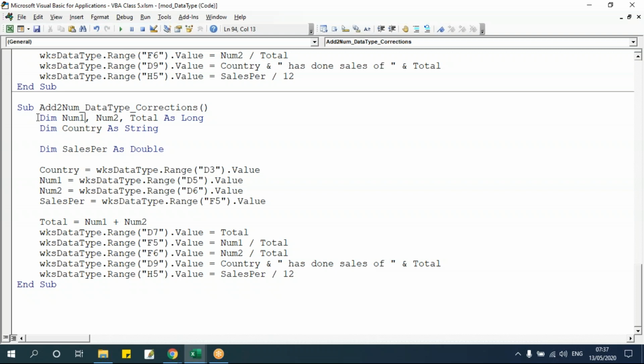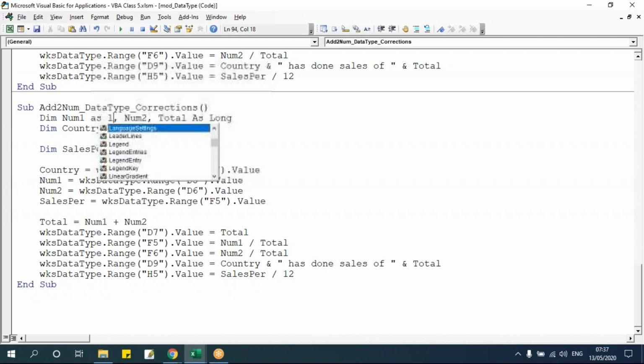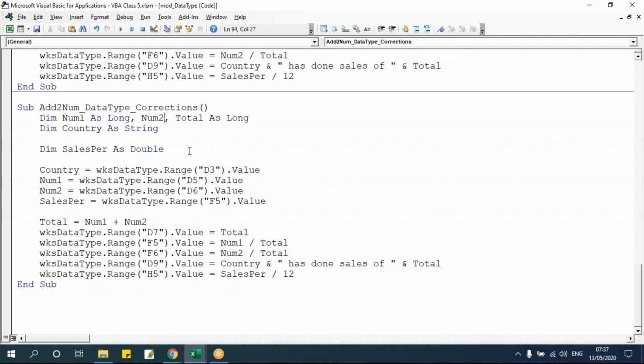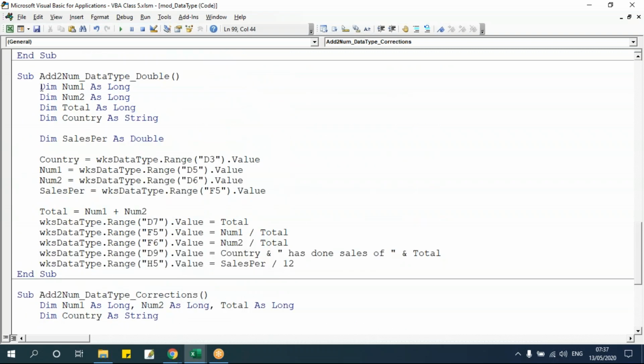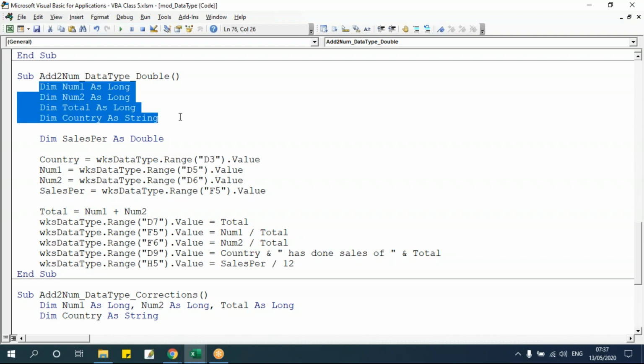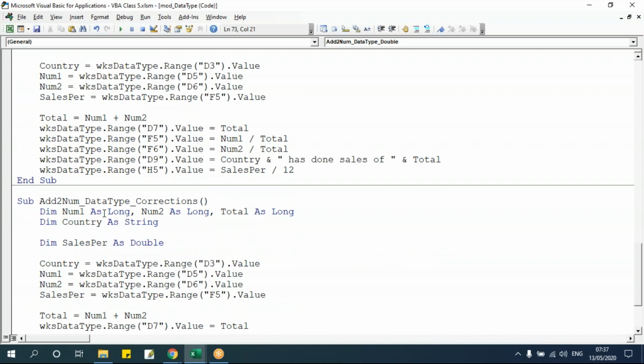So if you are trying to give the variables in the same line, you have to say it like this. But this is very confusing. So the good practice is to use a single line for each, like this. Don't worry, nothing will happen. Don't think that my code will become very big or the file size will become very big. Nothing will happen. This is the best practice so that you can see how many variables have been assigned.